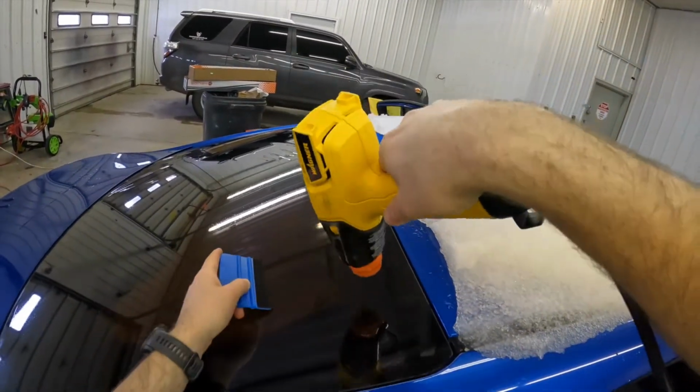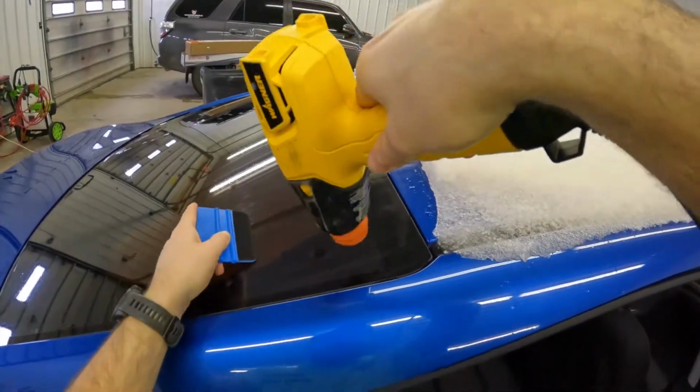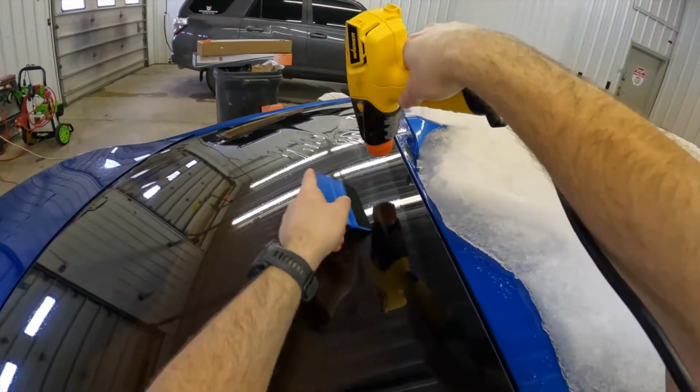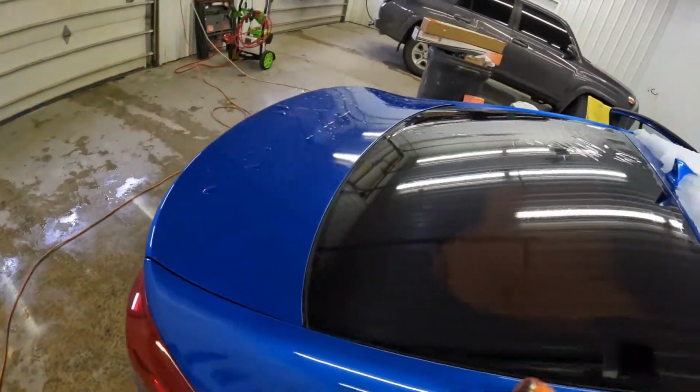Now we're well past our matrix over there in the middle. So we just gotta worry about this little corner here because it's a little bit tight, but we got it. We're gonna come back across here real quick. Push that out.